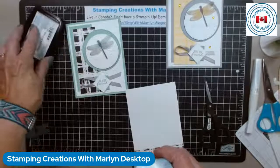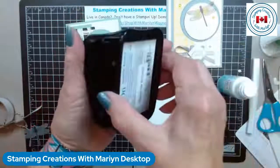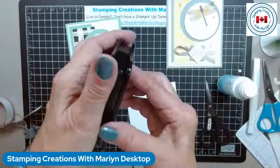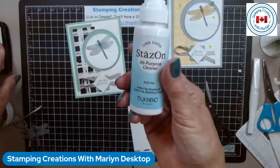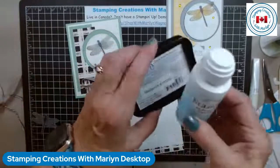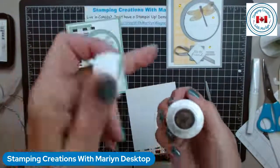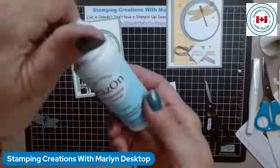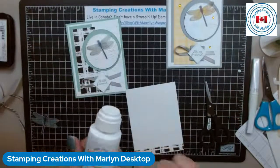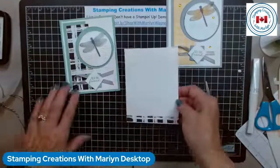One of the things, well, a couple things to remember. It has an odor. It comes with a cover to try and keep the smell in there. And I can still smell it. I did put dimensionals here to try and hold the cover, but it's not staying stuck very well. And you do need Stays On cleaner to clean your stamps afterwards. So I usually have that with my Stays On, close by, and it comes with a pretty worn out dauber on the end, but see, there's still liquid there. And it has an odor as well. Perfect for cleaning all kinds of ink, including solvent. Do be aware that if you use them on photopolymer stamps, you should clean them immediately because I understand that it might damage them somewhat. But thank you for asking.